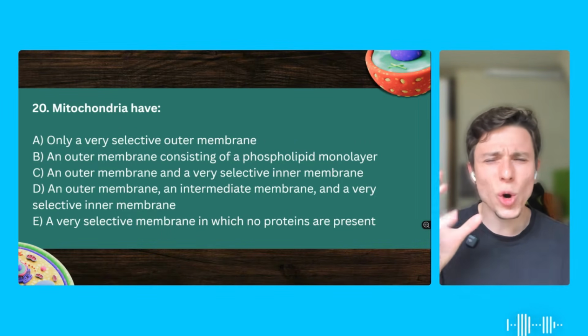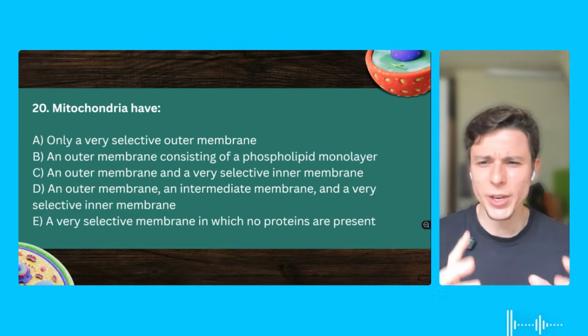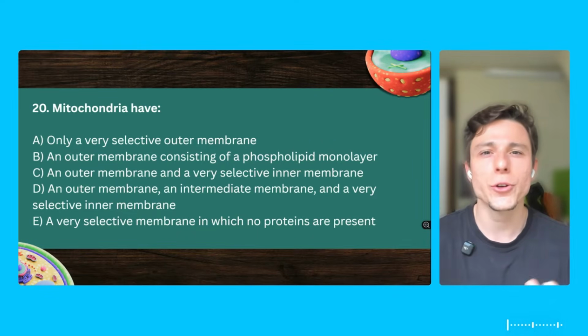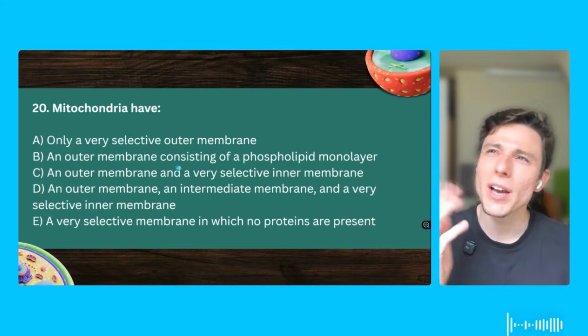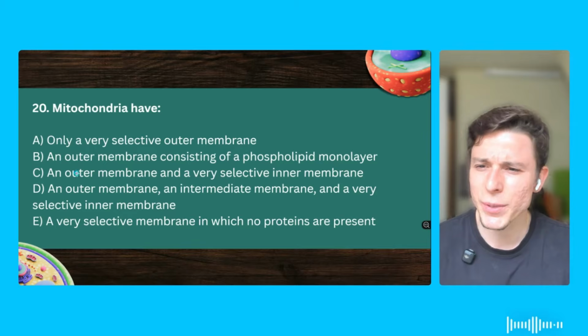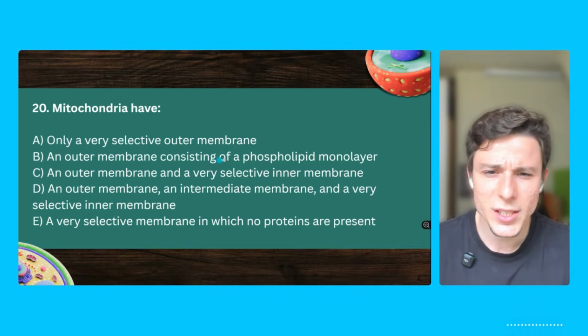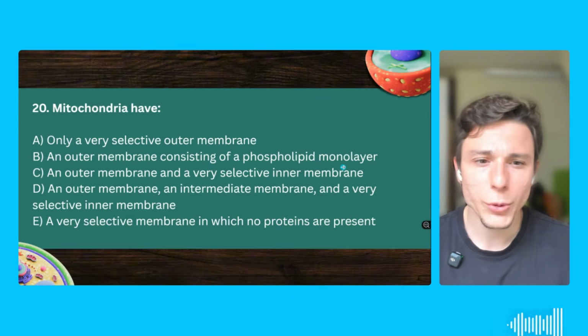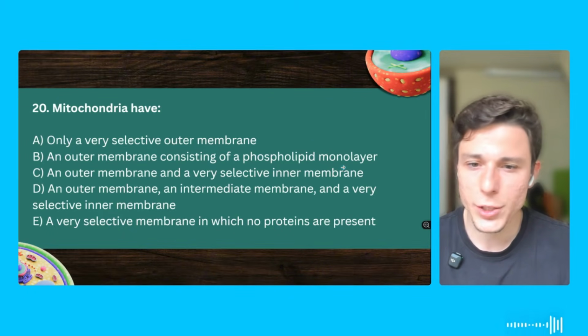So this has its own membrane, just like the bacteria, and also has an outer membrane that supposedly is the one that it received when it first entered our cells through phagocytosis. So having this picture in mind, it already allows you to eliminate a couple options here. So letter B, for example, an outer membrane consisting of a phospholipid monolayer. Now we know that a cell membrane has a double layer, right? A phospholipid bilayer. So it's not the case here.